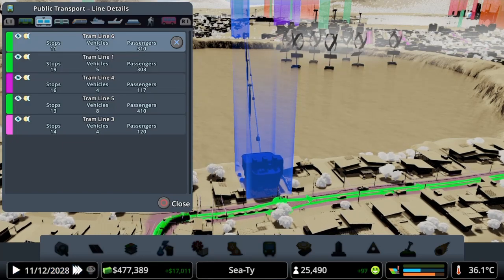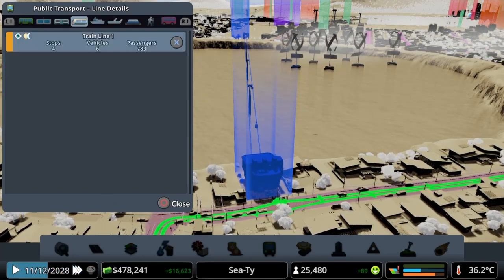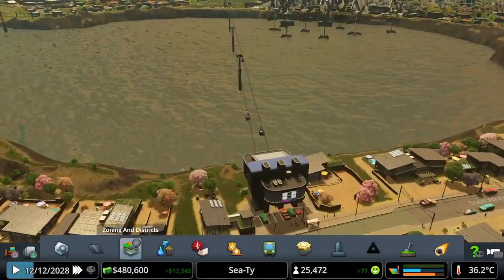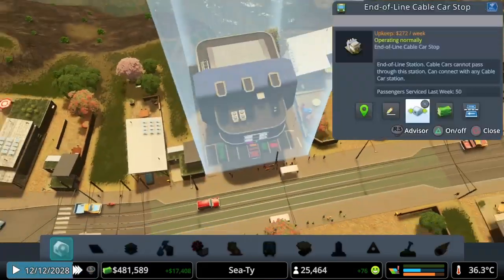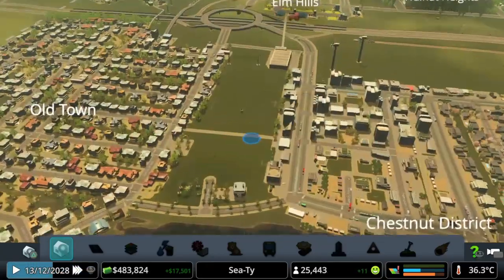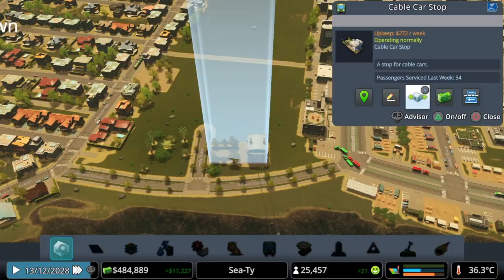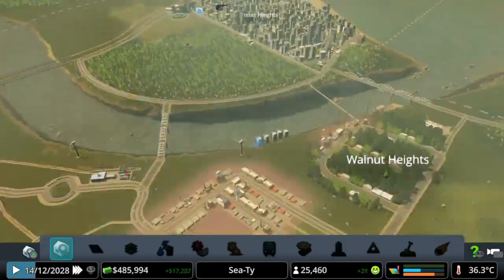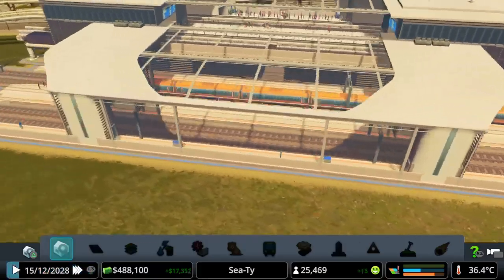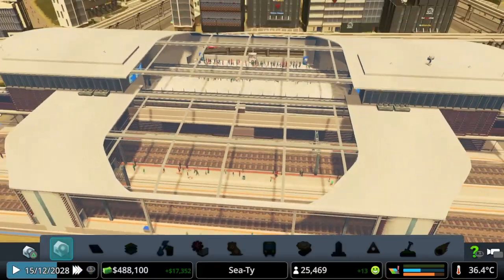Trams, they're doing really well. Train lines are doing amazing. Monorails, so yeah, this isn't actually showing, maybe you can't check it like that, but if you just click on it, we've got in 50 people, so that's okay. Not too bad, definitely not too bad at all. 34 people on that stop. But our train lines is what's doing amazing. We can see it if we look over here. You know, they're busy. Our monorail's really busy.